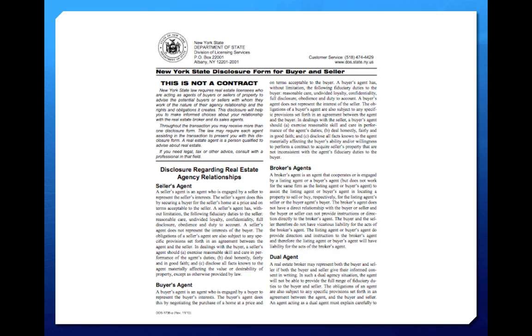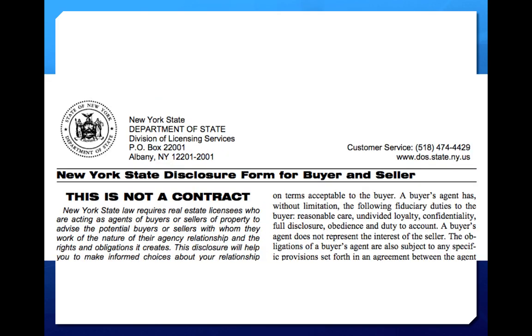What does this form look like? So in front of you, you have the form for New York State. Okay, this is a far away view. I'm going to zoom in on this view, and you'll see that when we zoom in, it says pretty clearly that this is not a contract. You see this? This is not a contract. However, it is good to know where the agent's loyalty lies. Is it resting with the buyer, or is the agent representing the seller? You should know this as you're engaging in the transaction.